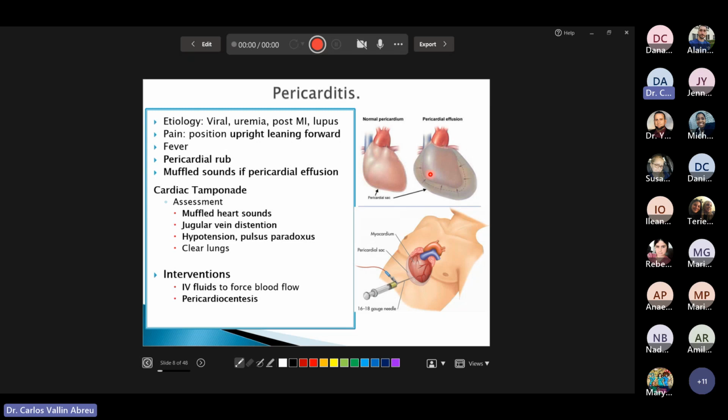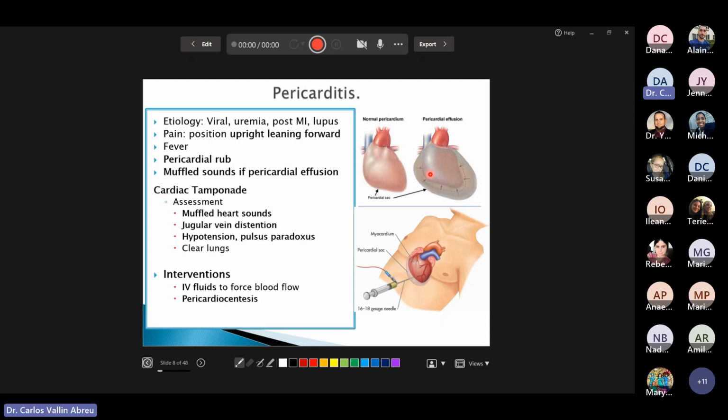Sometimes tumors can produce inflammation of the pericardium because of metastasis in the pericardium. Sometimes non-treated uremia or renal failure can produce inflammation of the pericardium. Sometimes trauma, penetrating trauma like a stabbing or a closed chest trauma, can produce inflammation and bleeding of the pericardium. When a person has pericarditis, inflammation of the pericardium, the main symptom will be pain.